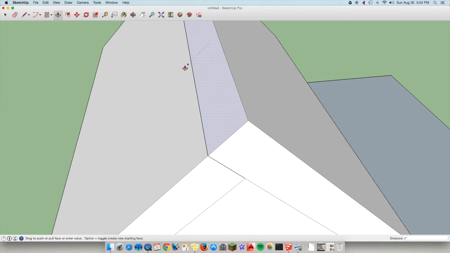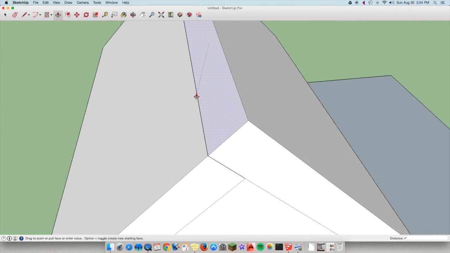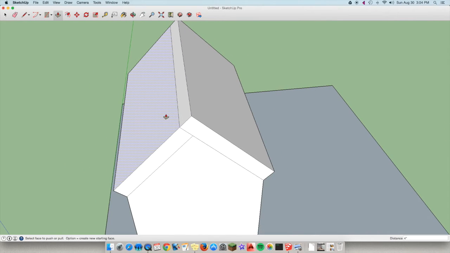If you use the arrow on top of this icon, this red arrow pointing up, you can align this with a whole bunch of objects on the screen. Okay, so I'm aligning this up with the edge of that roof. So I'm going to click there. Okay, great. Now I'm going to hit escape because I don't want to be in the push-pull tool anymore. I want to change tools. So I'm going to hit escape just to make sure that I'm out of it.